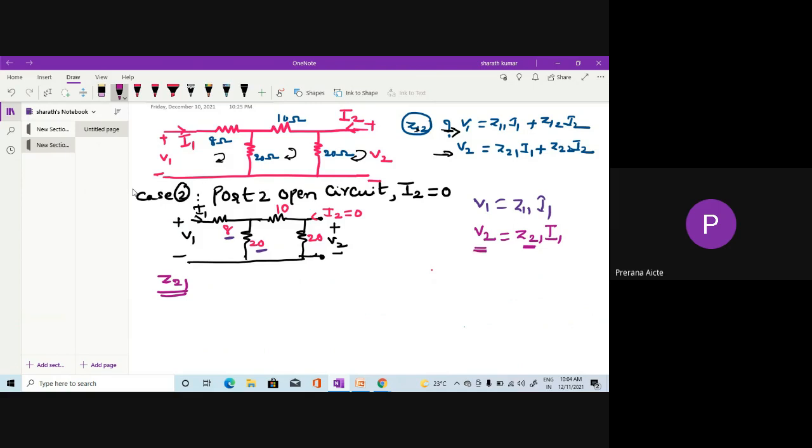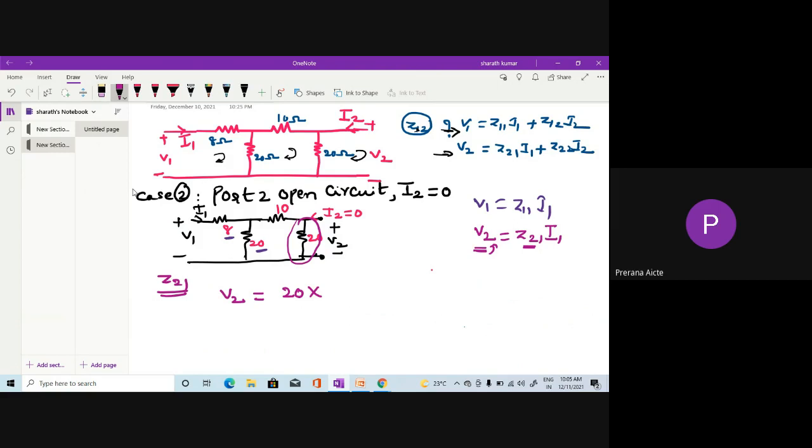This is very important. This is always a simple analysis while we solve the Z parameters. So Z21 is subjected to V2 here. If you are able to write the equation for V2, V2 is going to be available across this 20 ohm resistor, right? So V2 is equal to that resistance value times the current which is flowing in this 20 ohm resistor. That's simple. If you are able to find the current flowing in this 20 ohm resistor, then you can find the Z21 value easily.